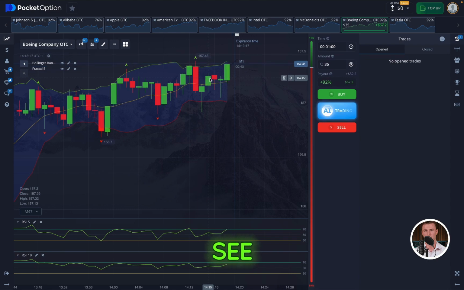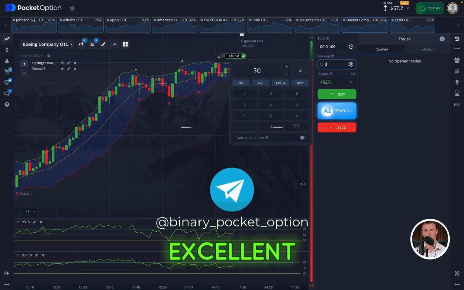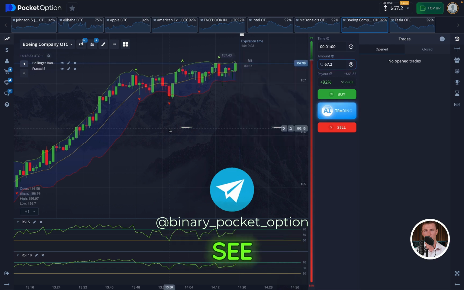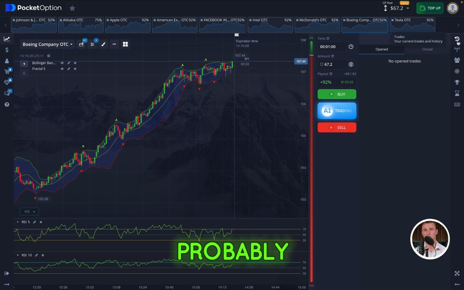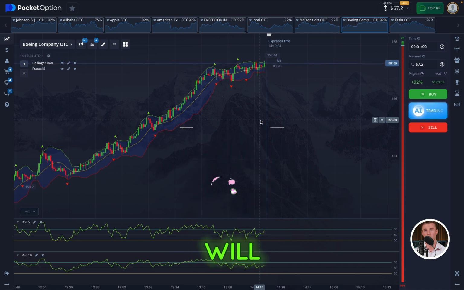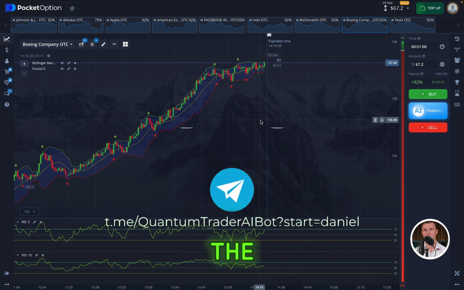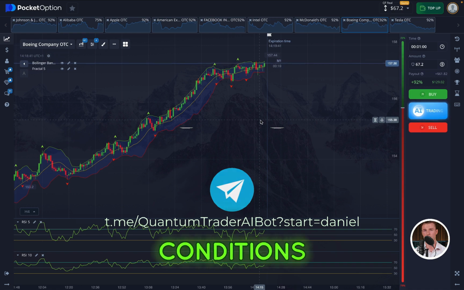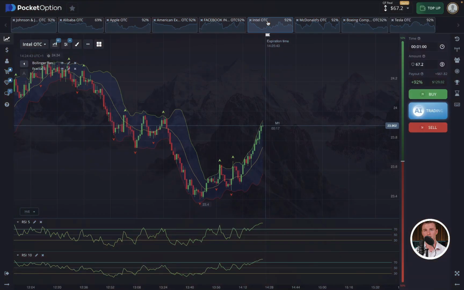And as you can see, quite confidently, the position closes in plus. Excellent. Initially, this is the picture I wanted to see when opening the first trade, but that's okay. We will open further positions probably for the maximum amount of balance to get to a good profit. But right now, I most likely will not have the right to make a mistake. Let's see the nature of the movement and entry conditions. We will change something. Let's continue and pick up the next asset.